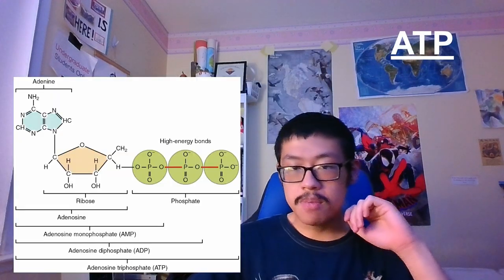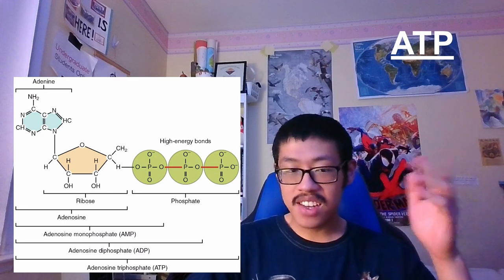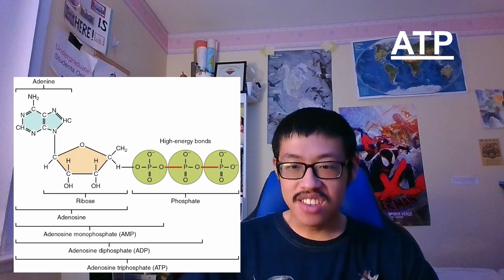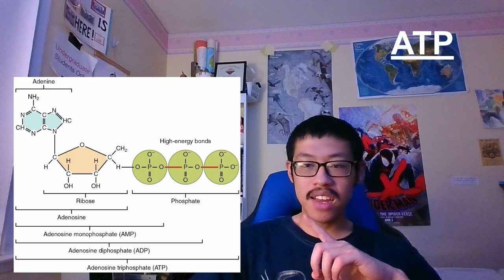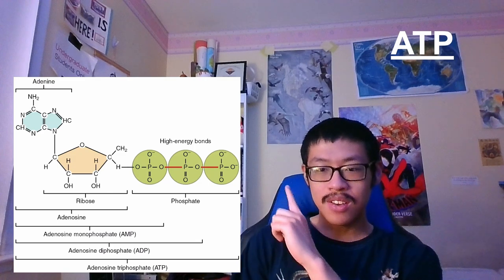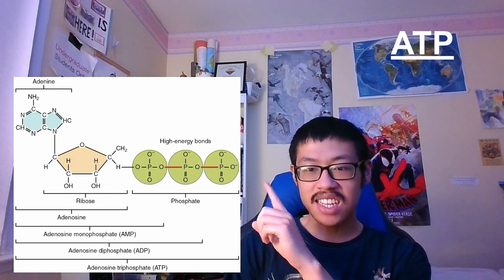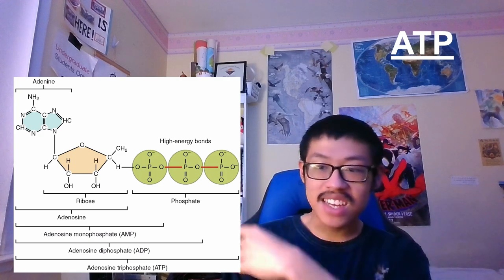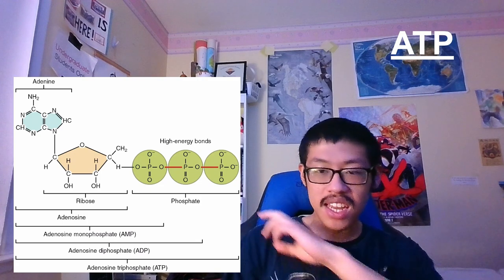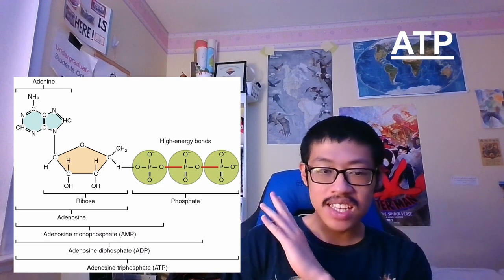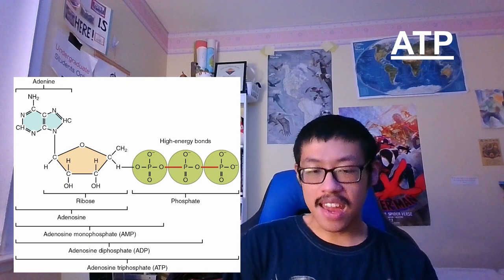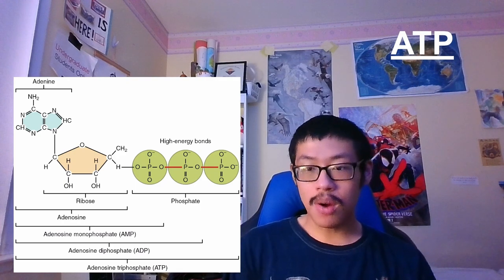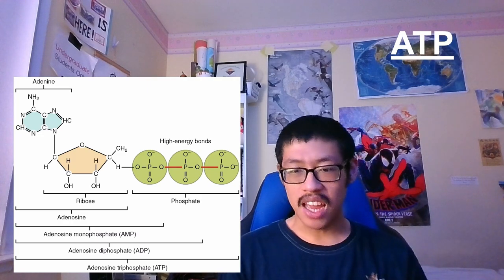This is actually done by using the weakest of what are called the intermolecular forces, the van der Waals force. ATP stands for adenosine triphosphate, which is actually the main energy currency of life. If you look at this diagram, the red lines connecting the P and the O, and each of those green circles represents a phosphate, hence the triphosphate. If you break that red line, that bond, releasing a phosphate, that will release a lot of energy, and the release of that energy is what powers most of your cellular machinery in your body.